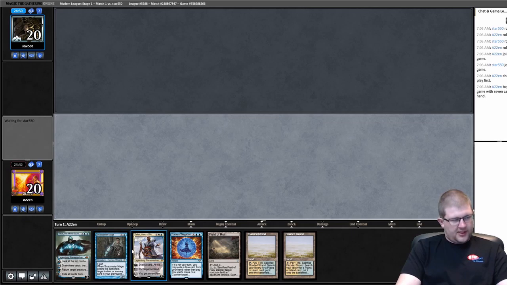It does look like my hand's curve is a little high, but if they've got a Goblin Guide, I can trade off the Snap-on too. I've got a Force Negation as early interaction that I also can hardcast at this point, and if I draw any of my 1-mana spells, we'll be in a great spot, and I've got the late game kind of locked up with both my finishers here.